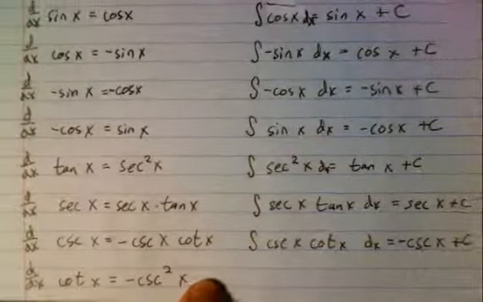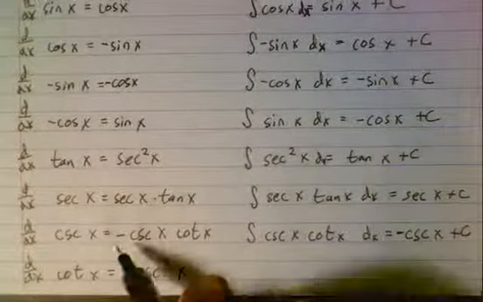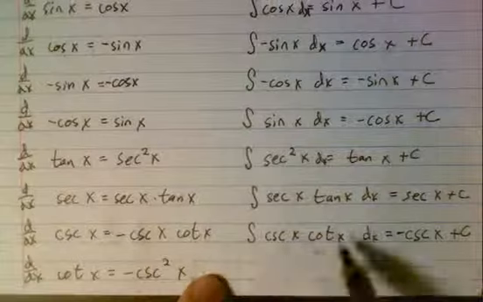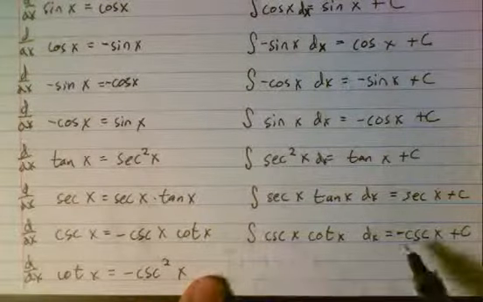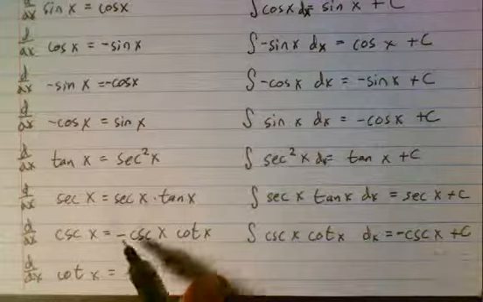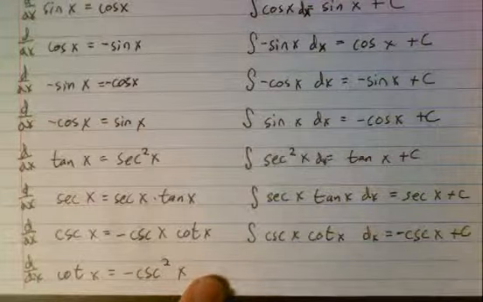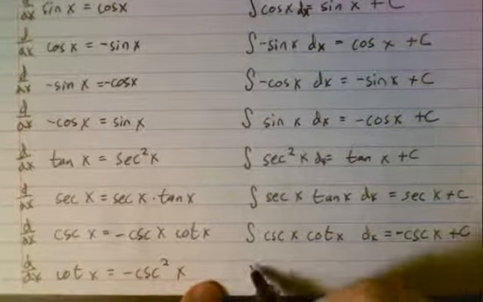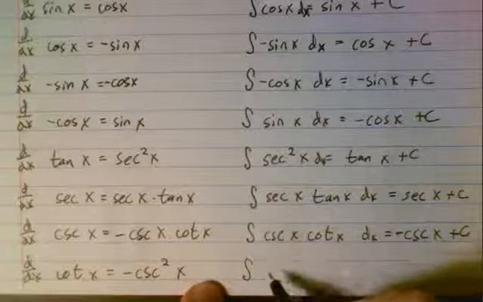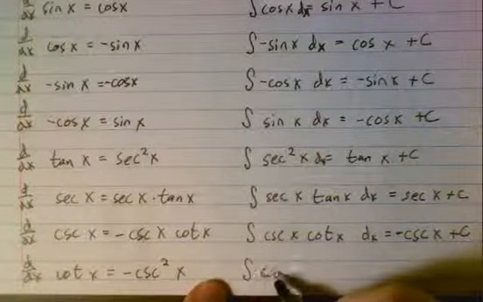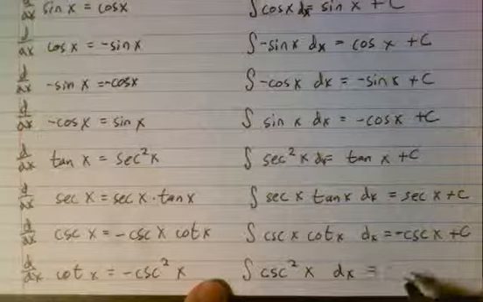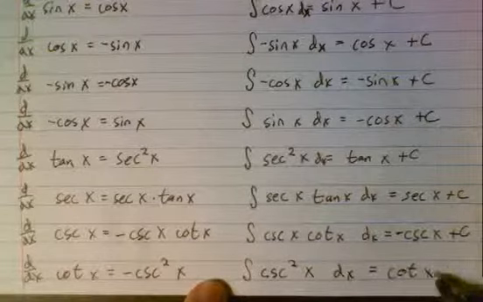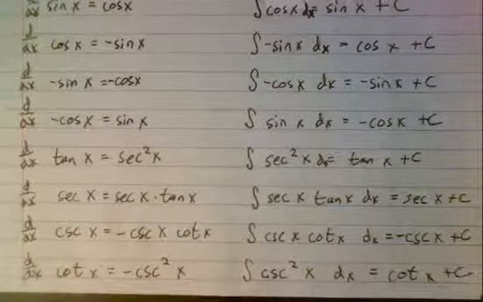Negative right there. Notice the negatives showing up in a little bit of a different place here. We're starting off with a positive and then it makes it negative on the other side. So these two look slightly different, but it's the same idea. Negative shows up when you're dealing with the cofunctions. And final one for this set. The antiderivative of the cosecant squared of x dx is cotangent x plus c.